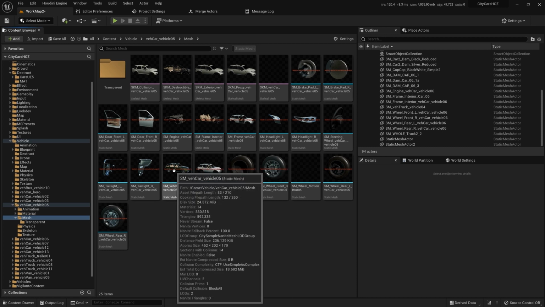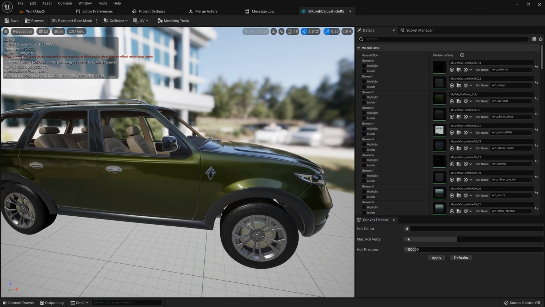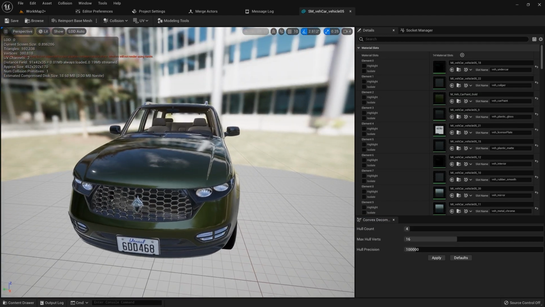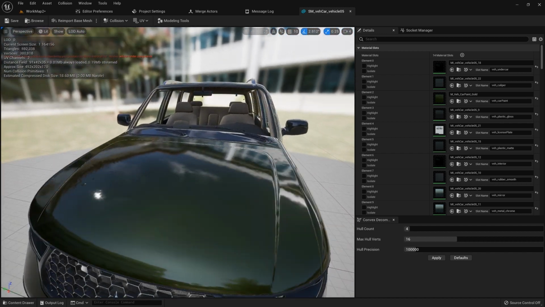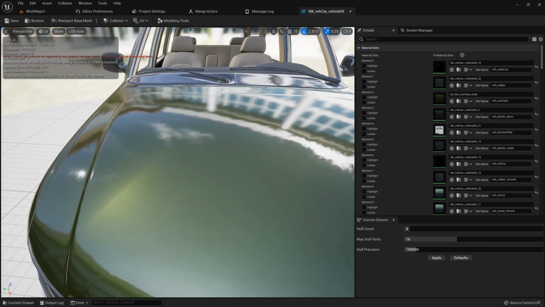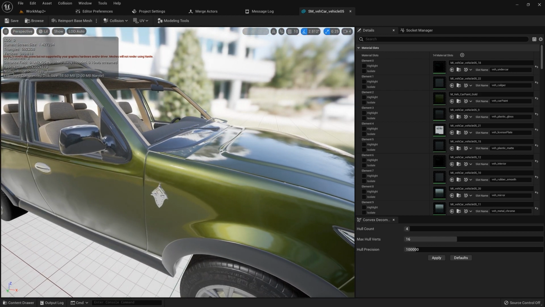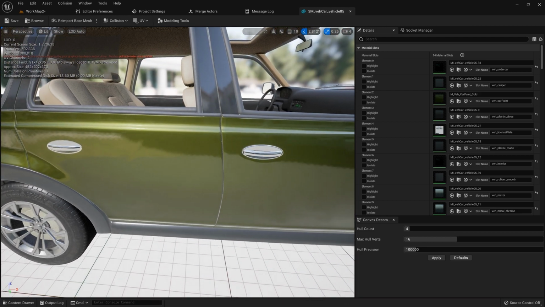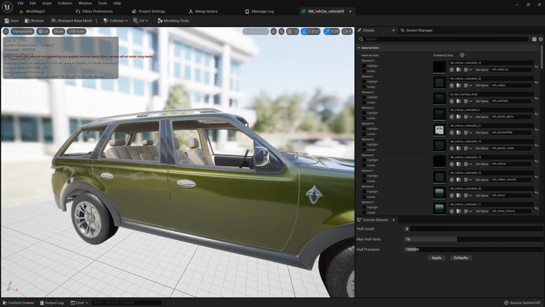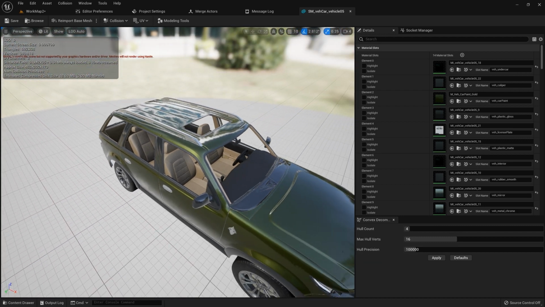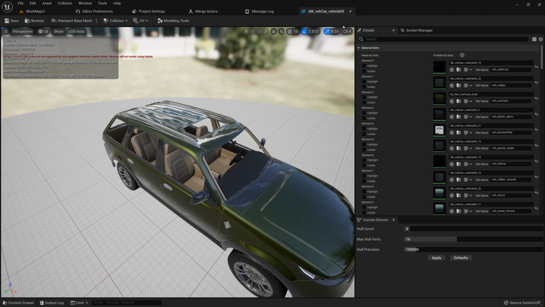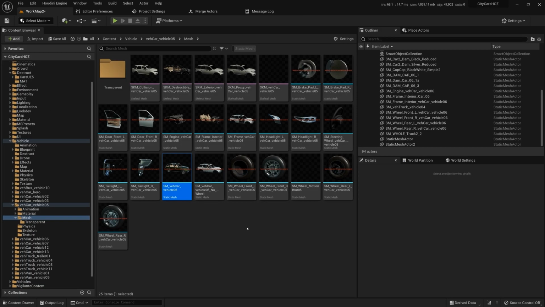In some cases with these, they really over-engineered these, and the material instance that has to do with the paint, there's a lot you can do. There's imperfections, like you can see here. There's all sorts of scratches and other things you can enable. I'm not going to use that. I just want a clean, good-looking, maybe slightly metallic looking model, and that's all I'm looking to do. I'm not trying to recapture all of the little minutiae, and when you reduce down to one material, you really can't capture all that anyway.